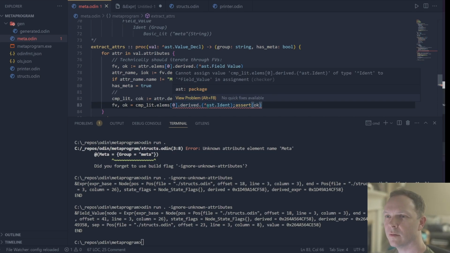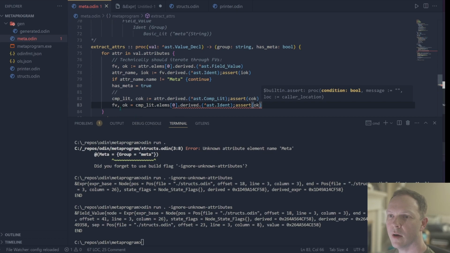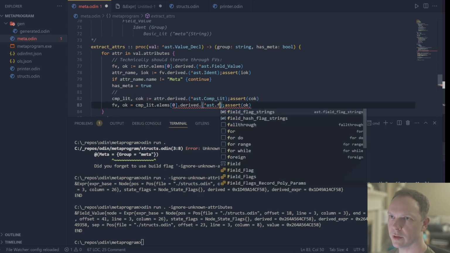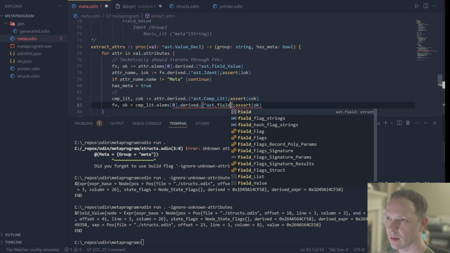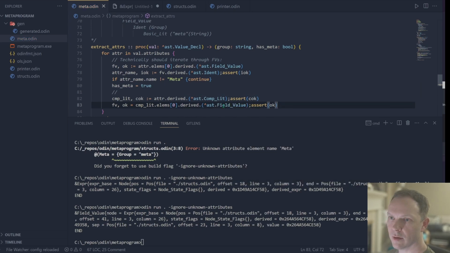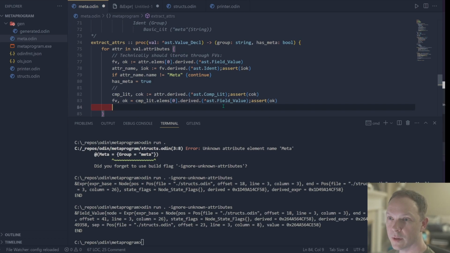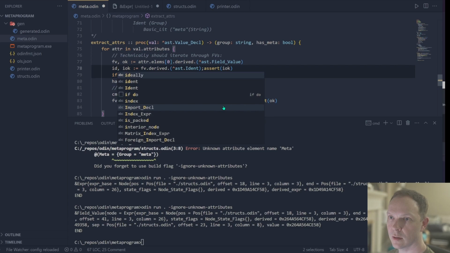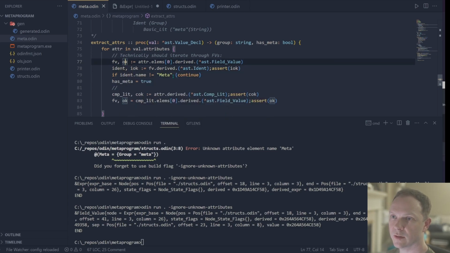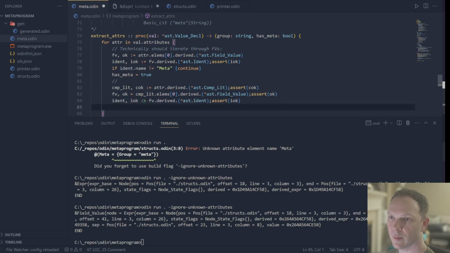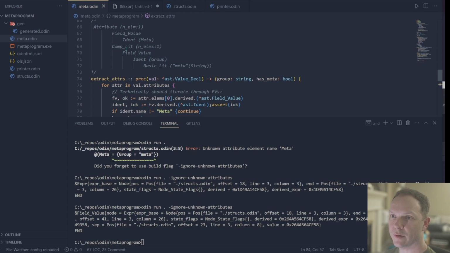Cannot assign value. Oh, wait. No. I gotta get the field value first. Field value. Right, and so then now we can get the ident. So in fact, we're gonna just steal this one. Yank him, right? So we'll just take this thing again and drop him down there. Now it's just a reassignment, and it's actually on FE, so we're good. And so then we've gone from here to here. Now we're here.